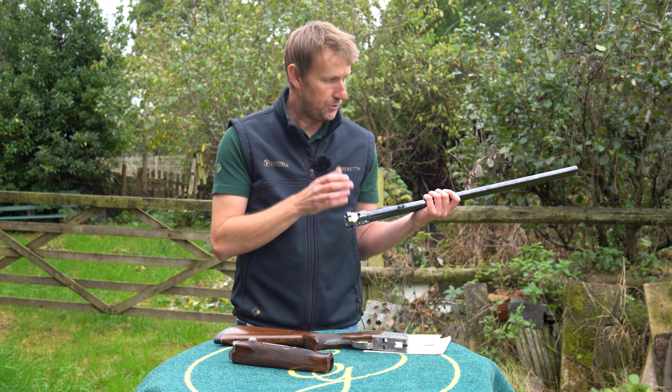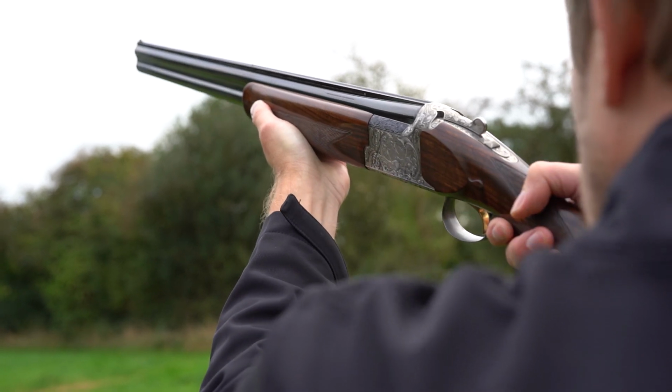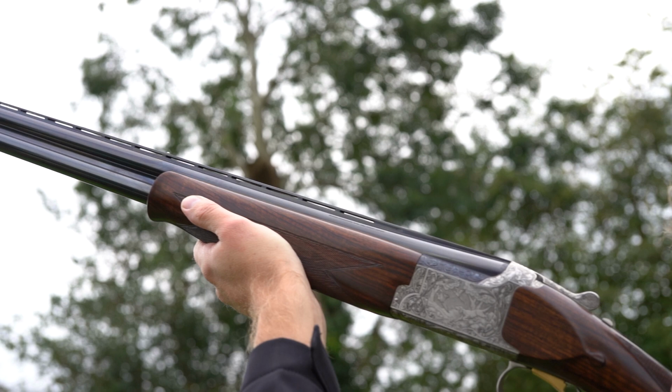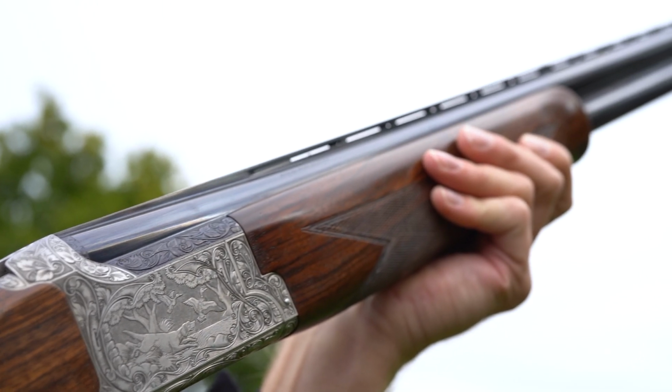Now, to put things into perspective, and I've probably said this before, these guns were an awful lot of money, and at the same time you could probably buy a handmade Browning, a completely handmade Browning, something like a B2G, for the same, if not arguably in some cases a bit less money. Because what Miroku did with this President range, it was a way of showcasing what their engravers and what their action filers and what the people at the factory were able to produce.